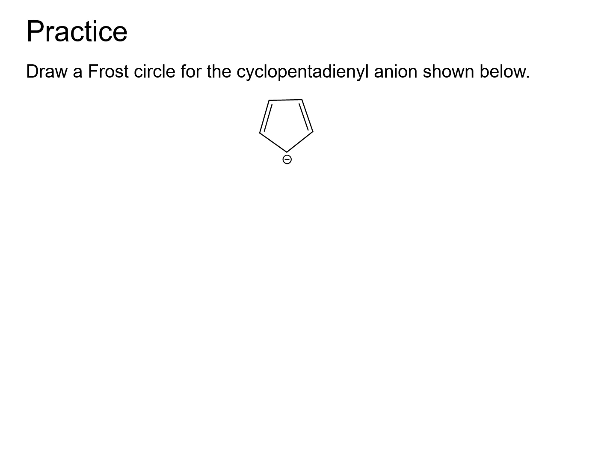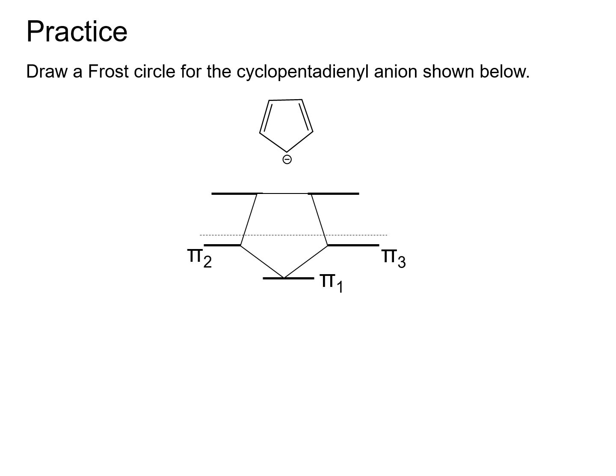Here we have 5 carbons that through resonance would all be in conjugation. And so we have a 5-sided polygon. I can go ahead and cut it in half. Now I can go ahead and put a MO at each vertex. I can start from the bottom going up. I have my pi 1. This is still below the line, so it's pi 2, pi 3. Now we're above the line, so we'll be at pi star and pi star.